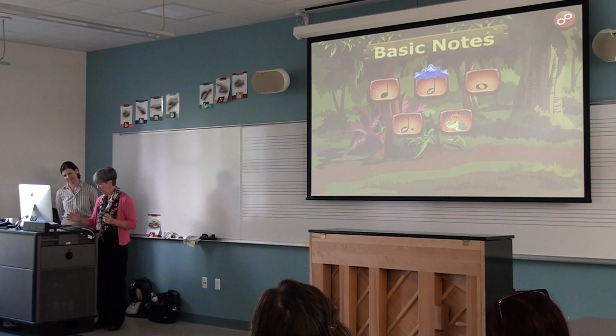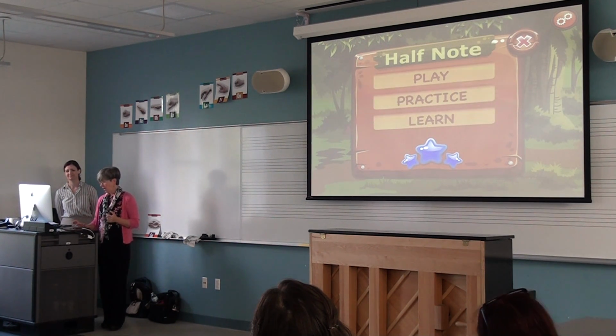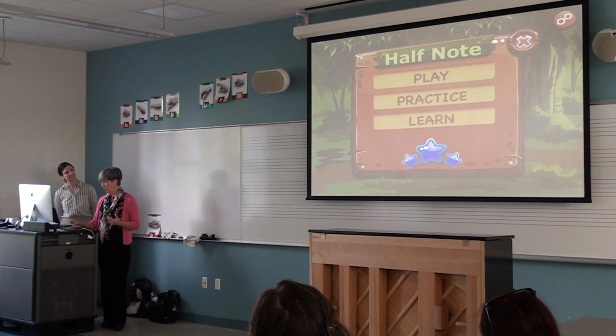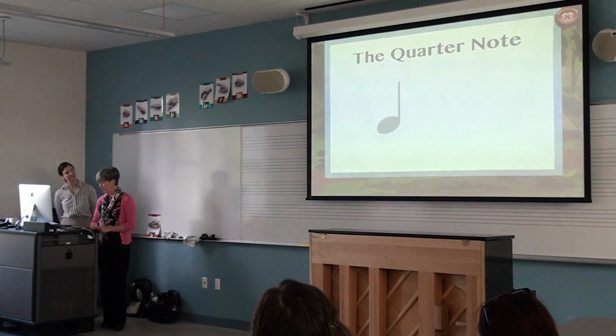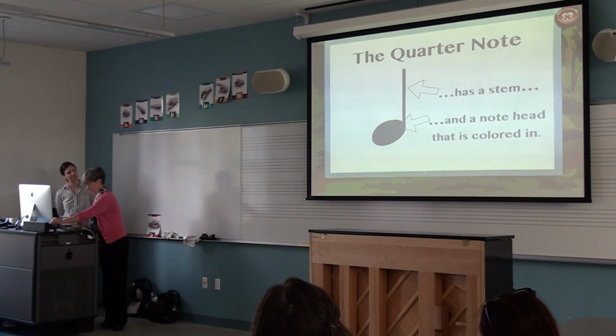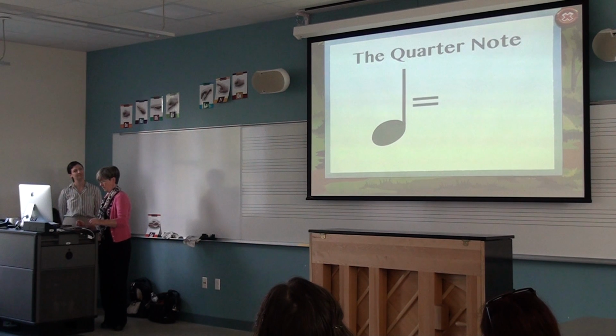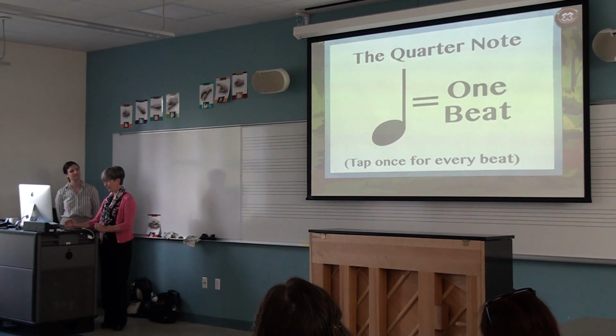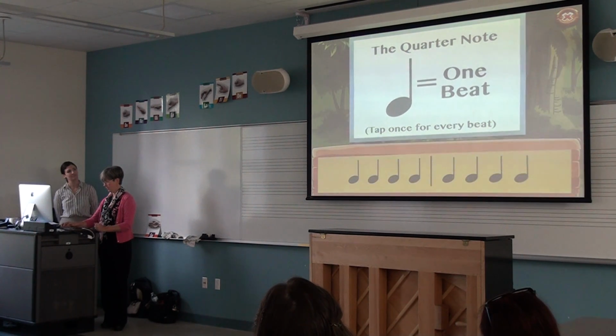The other thing that's kind of nice about this one, let's try the half-note ones, for instance. There's a learn portion, a practice, and a play, and the learn part is like this one. In our last lesson, we learned about the quarter note. We learned that each quarter note is equal to one beat of our music. If the beat is fast, our quarter notes will be fast to match them. 1, 2, ready, listen.